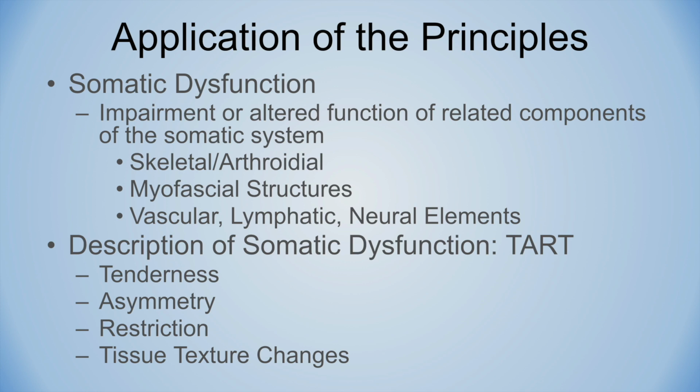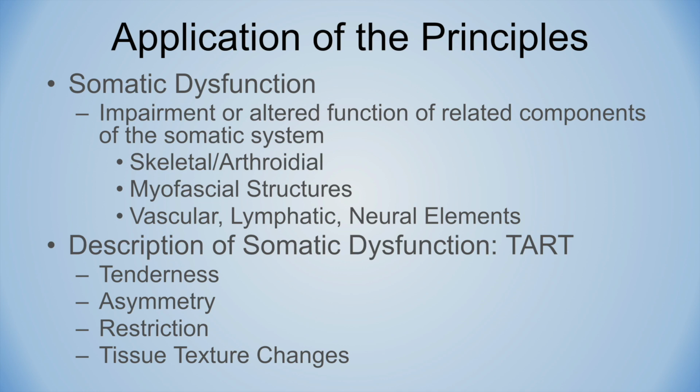So to apply these in osteopathic medicine, we look for what's called a somatic dysfunction, and then we use different techniques to try to treat that. So in this presentation, we're going to talk a little bit about how to evaluate different parts of the body for somatic dysfunction, and then we'll talk briefly about some general techniques, and then in class we can work on how to actually perform those techniques in much more detail.